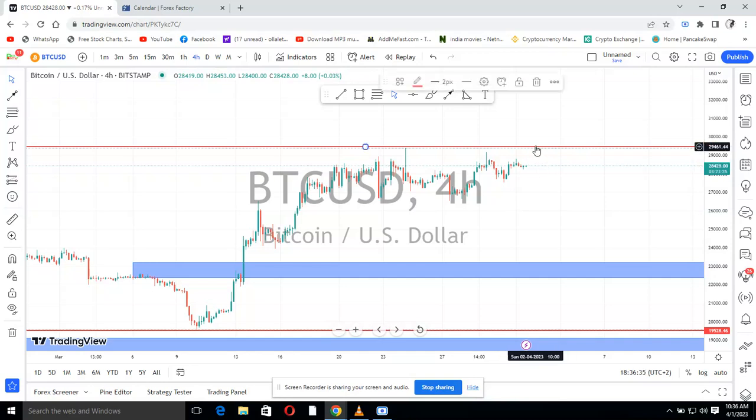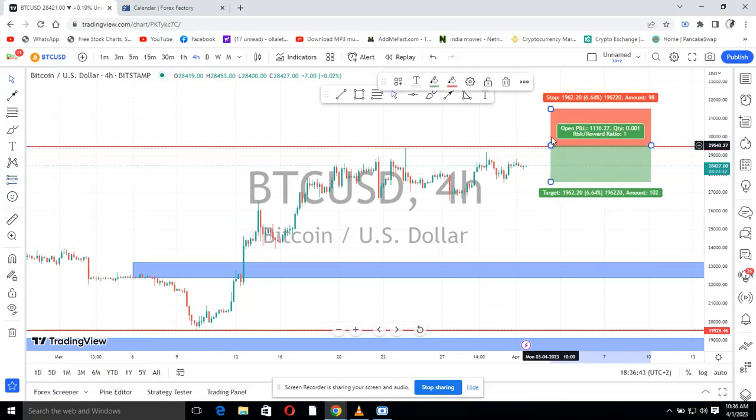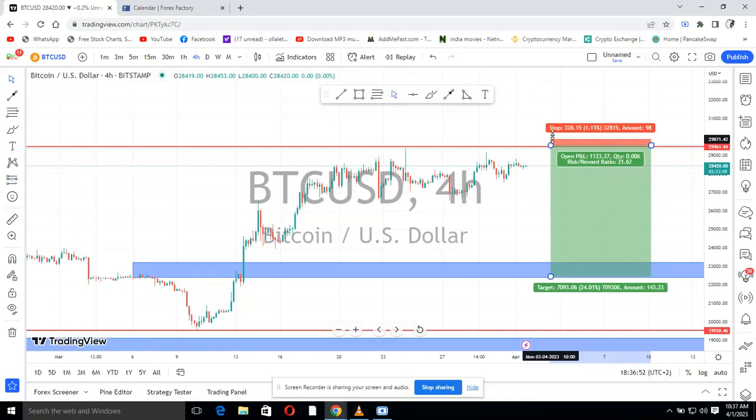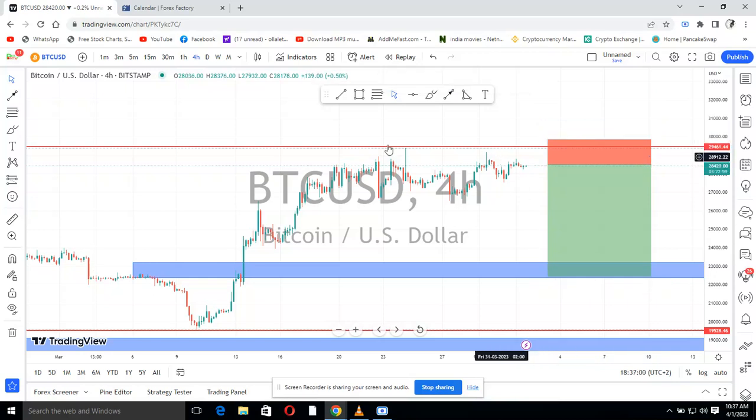But currently, if you look at it, if you are to place a sell, you are selling all the way from here, a short position. If you have not placed a sell, you don't need to place a sell again. So here is the target. There's no point for you to place a sell now simply because you have missed the initial entry, which happened to be this one.